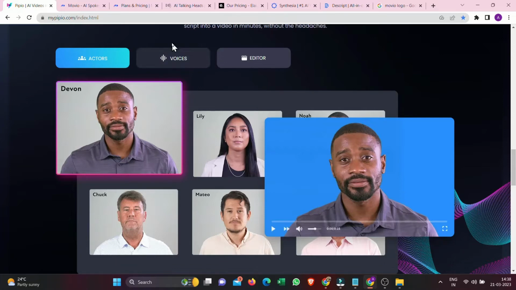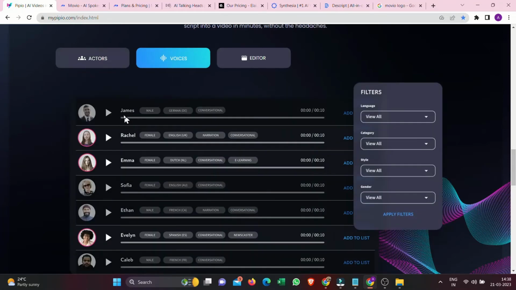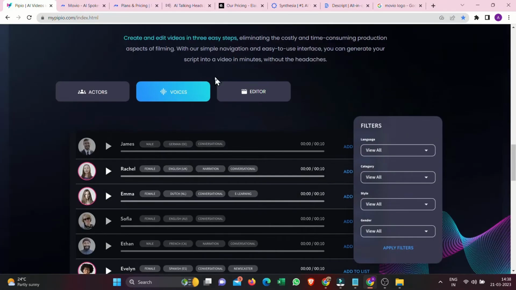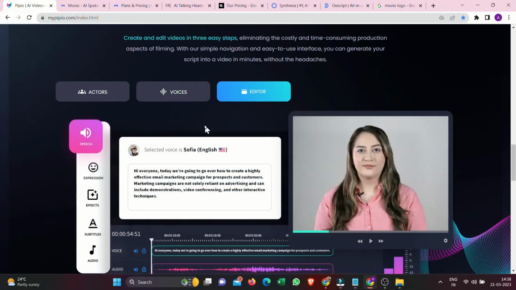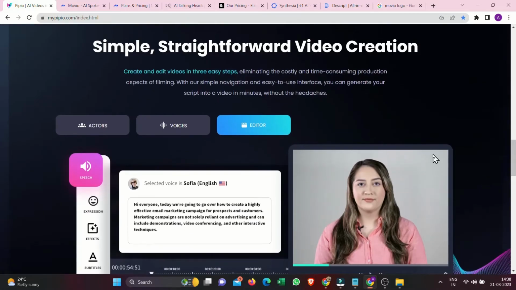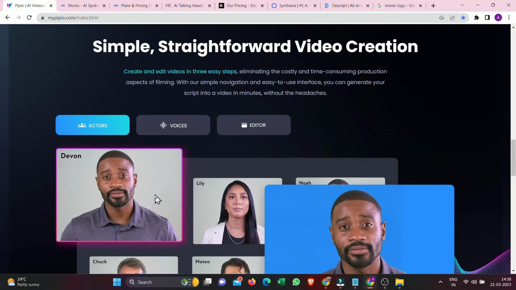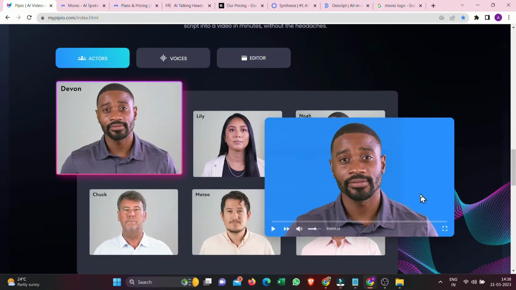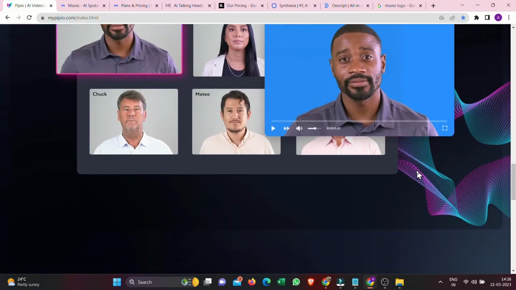Diverse selection of digital actors. At Pipio, we recognize the importance of representation and diversity in media. That's why we've built a platform that showcases a wide range of ethnicities, particularly those that have been historically misrepresented or underrepresented in entertainment. With an ever-expanding roster of racially diverse actors to choose from, we continue to strive for equality and diversity to attract and inspire all audiences.